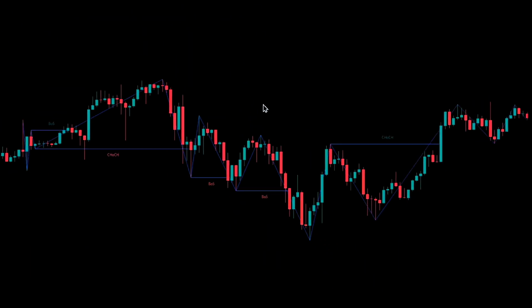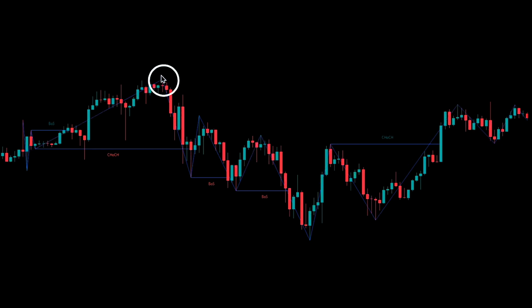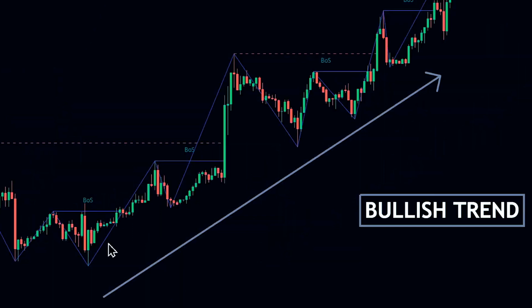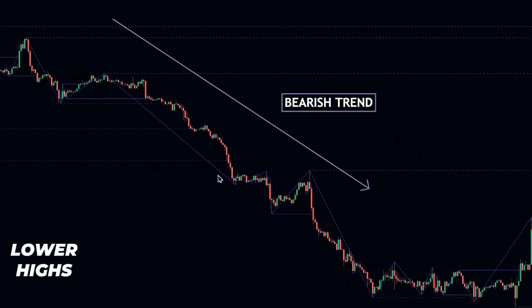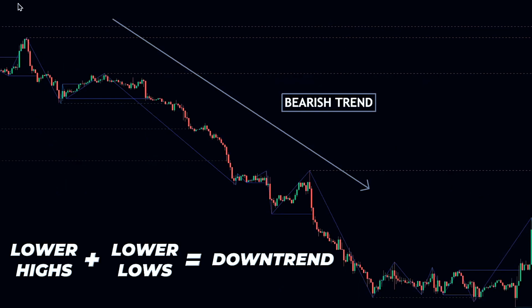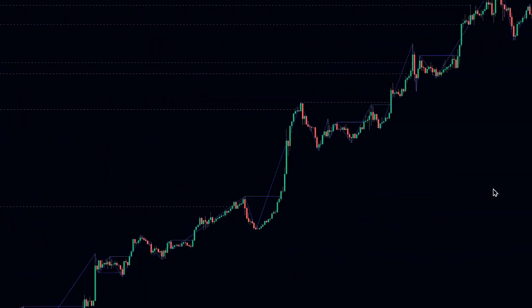This indicator has a zigzag feature that pinpoints major market highs and lows, helping you spot shifts in the market direction and catch emerging trends. The zigzag lines link key swing points, cutting through minor price noise to focus on the big moves. For example, when you see higher highs and higher lows, that's a clear sign of an uptrend. On the flip side, lower highs and lower lows scream downtrend. It's a quick way to get a read on where the market's headed.